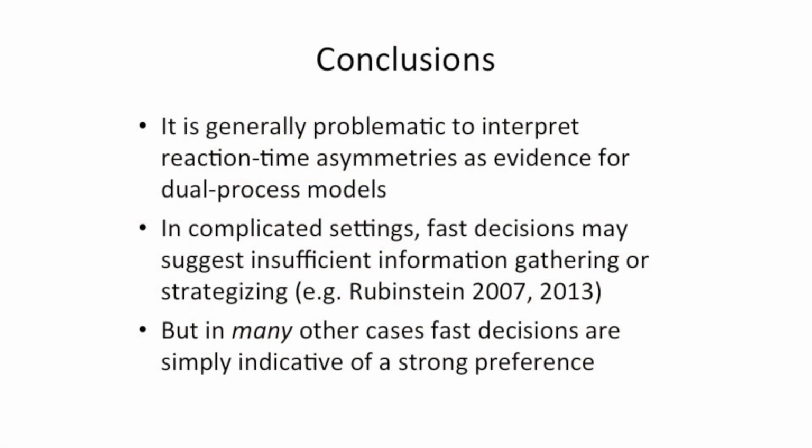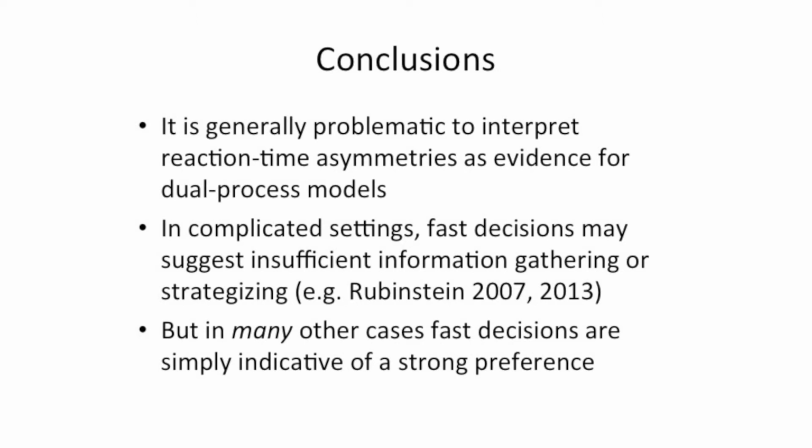Okay. So they're not confused, and they're not just automatically contributing. They may be confused, but most of them are not. Some of them are, but we excluded them because they didn't get their questions right. Okay. So the conclusions: it's generally problematic to interpret reaction time asymmetries as evidence for dual process models. You would have to have a perfectly designed experiment where subjects were perfectly indifferent on average between choosing one option or the other.